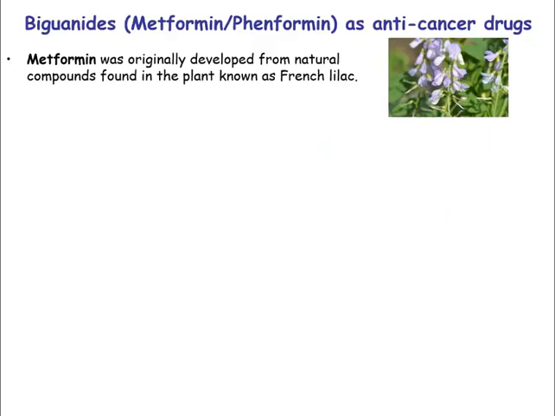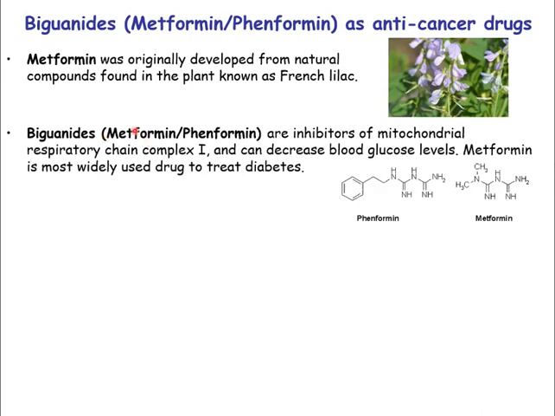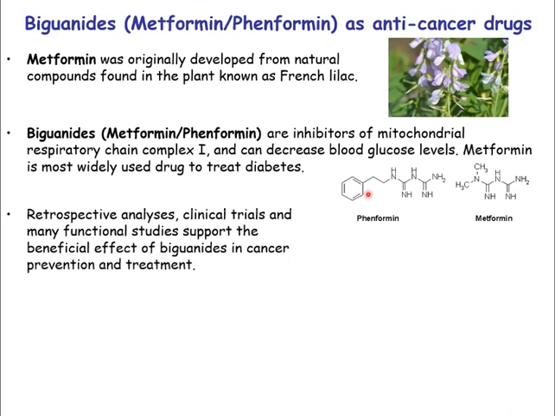So in the remaining time, there is some follow-up study from here. Here we touch on the drugs called metformin and phenformin. I think for the students here, if you study diabetes, you probably know this. This is a widely used drug to treat diabetes, and mechanistically they function as inhibitors of mitochondrial respiratory chain complex I. It can decrease blood glucose level, so it's one of the most widely used drugs to treat diabetes. So why does this have anything to do with our studies?